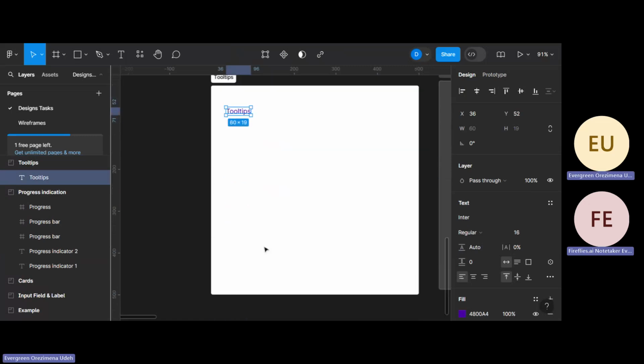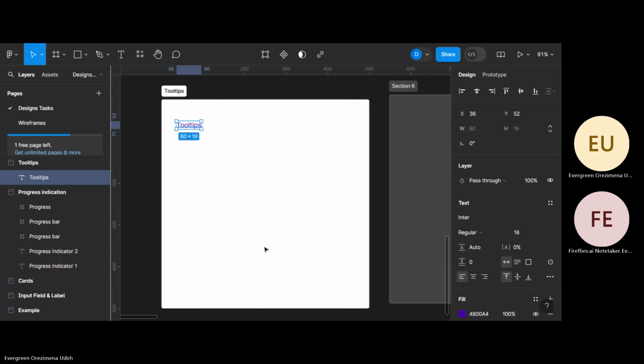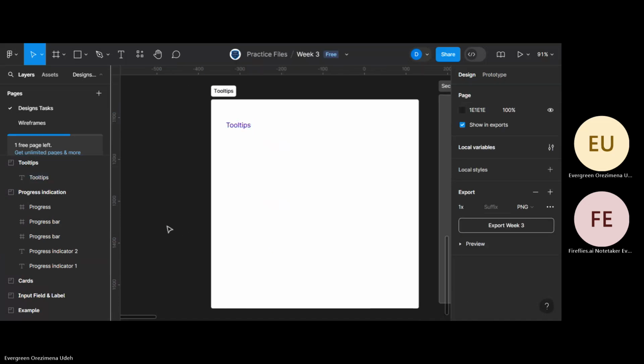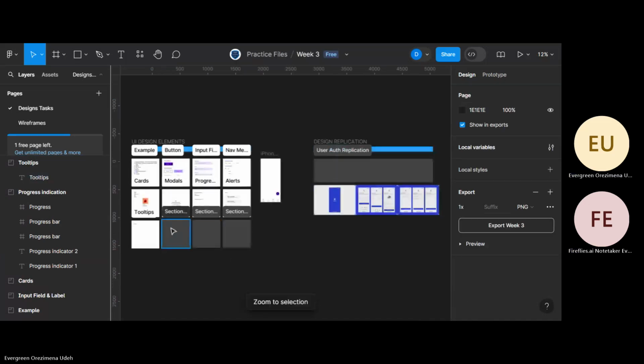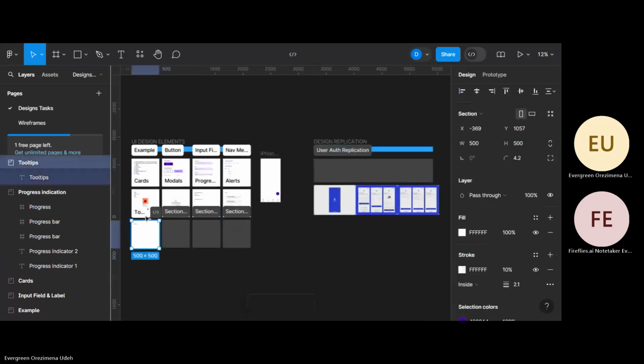Okay, this way. So I think we're almost done. We might not actually make it a whole, but yeah.